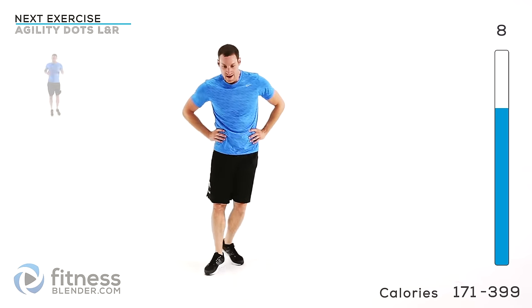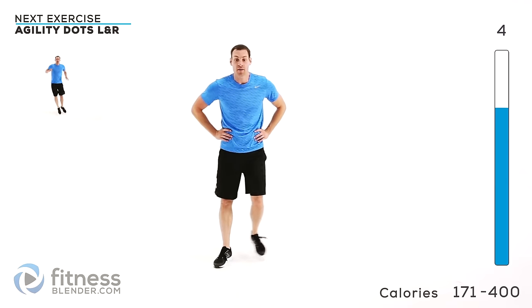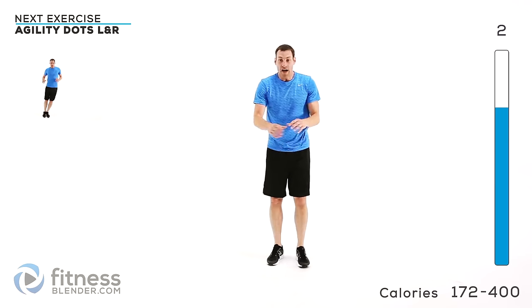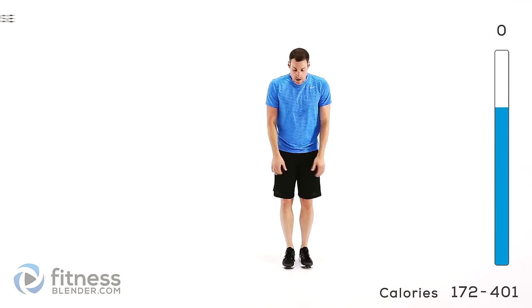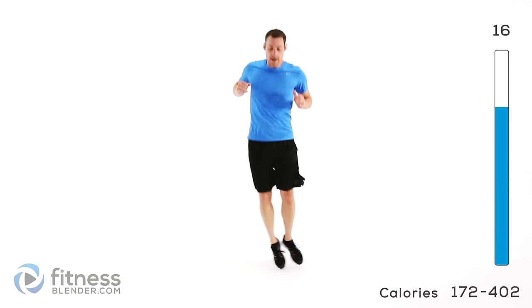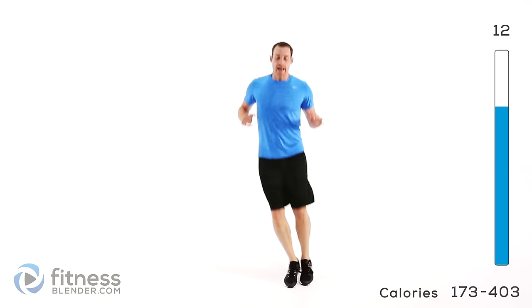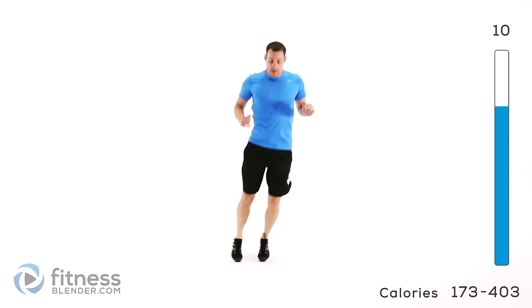Oh man, keep those feet moving. That is halfway through this routine. We've got agility dots next. Imagine an X on the ground. Back corner, top left. Or sorry, top right. And then back again. Making that X pattern on the ground.